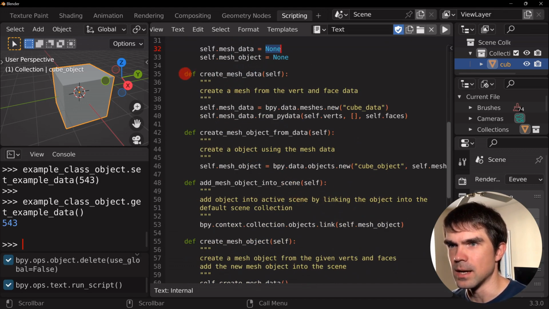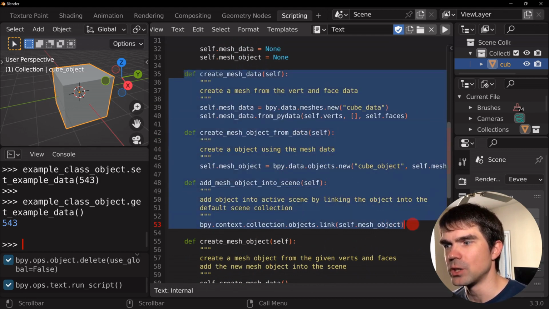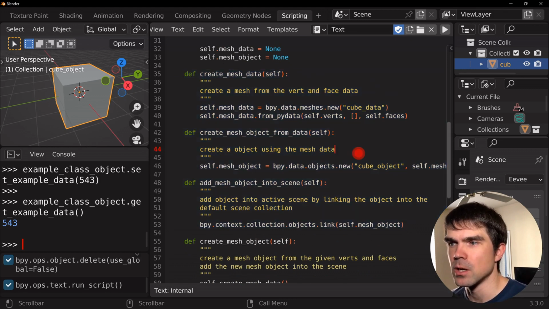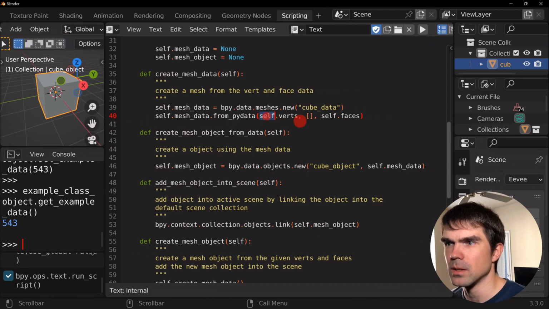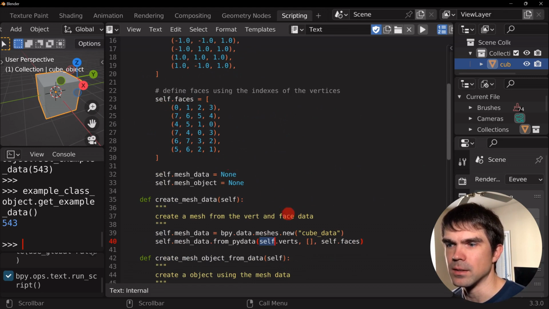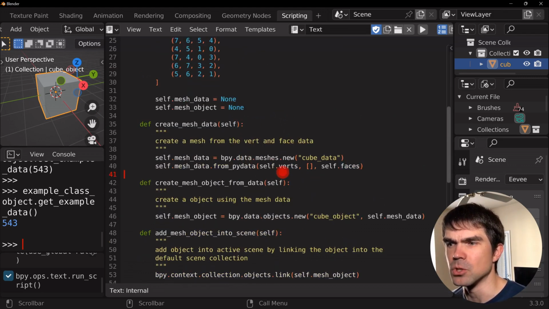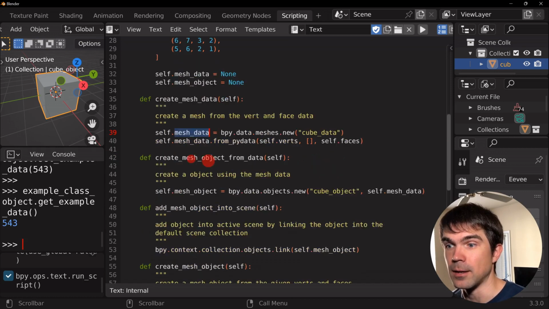And again, you can see that this didn't really change much compared to the example with the functions. The only thing is that I'm only passing in the self right here, and I'm using the self to get the verts instead of passing in the verts. I know that the verts and the faces are part of the data of this class, so I'm leveraging that to create the data and assign it right here.